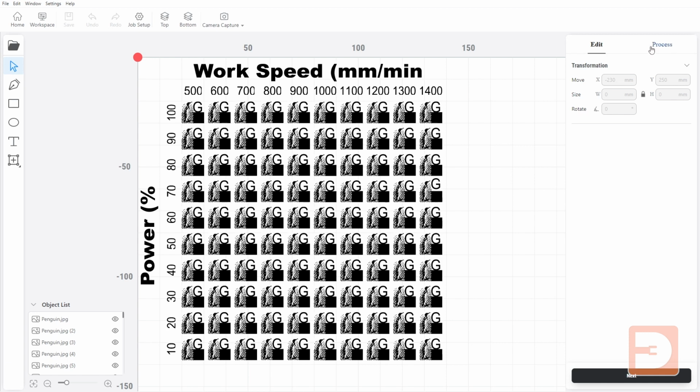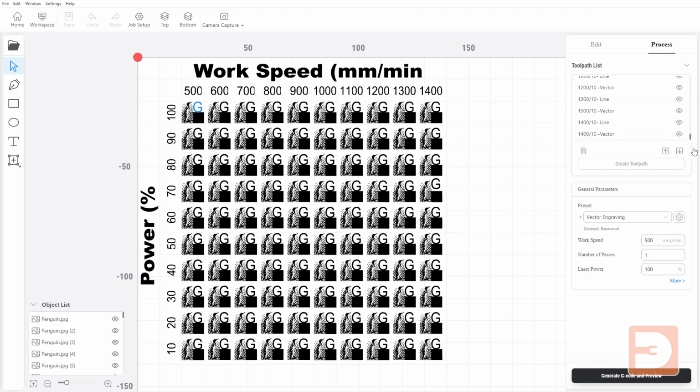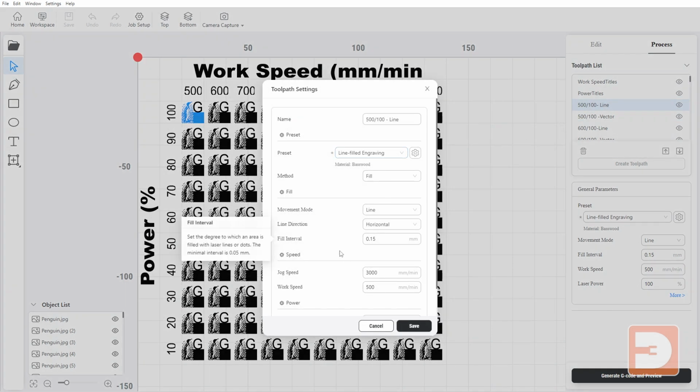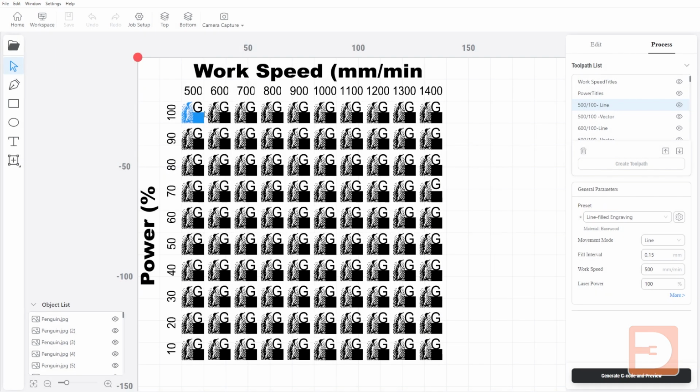If we go to the processes here, you can see I've got the work speed titles and the power titles engraved first, and then all of the other engravings go in order. So we've got the 500 by 100 line engraving and the 500 by 100 vector engraving, and it goes all the way down through all of these. If you need to change any of these settings, you can do so there. If we look into the settings here, you can see all the line engraving on this grid is set to 0.15 millimeters fill interval, and the work speed and power are what are being tested here. So that's going through all of them.